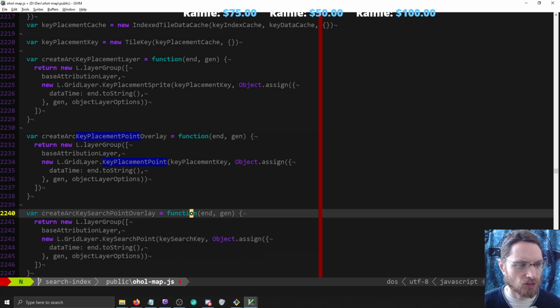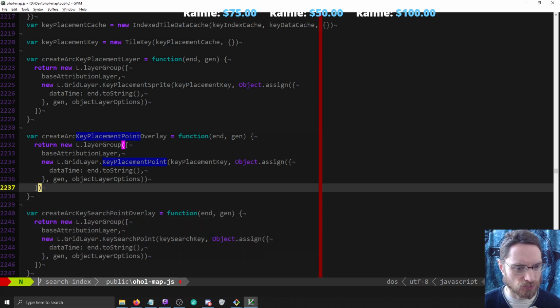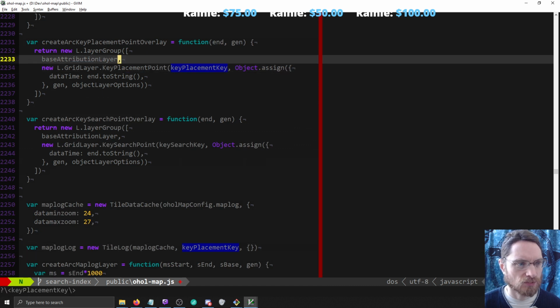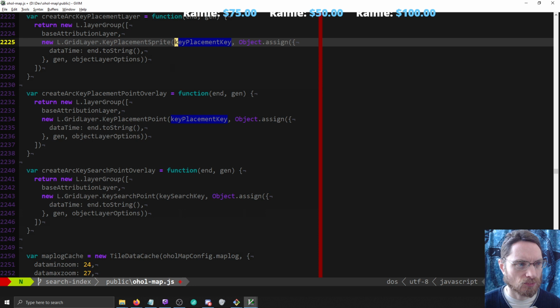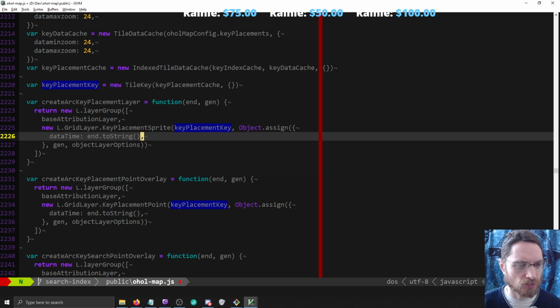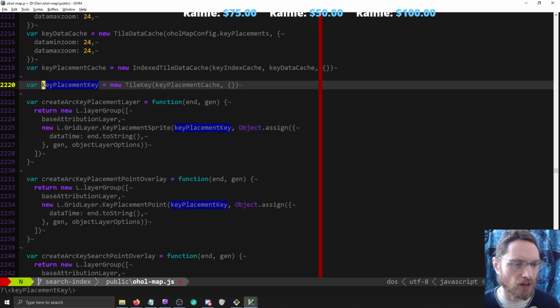Object layer options, key search, key placement key. Right, key placement layer. Oh, because you use the same data, it's the same cache.